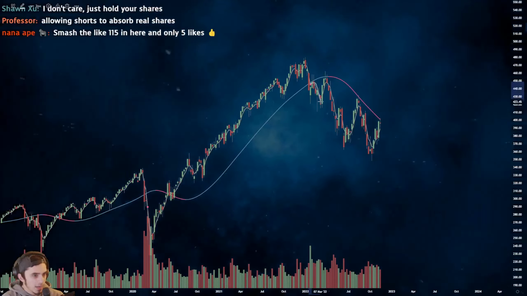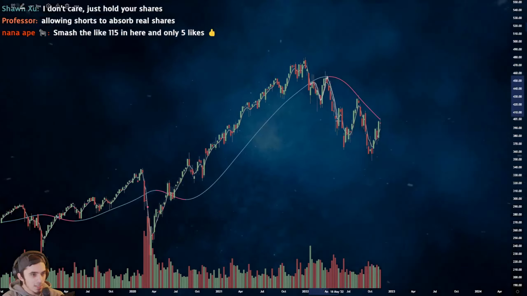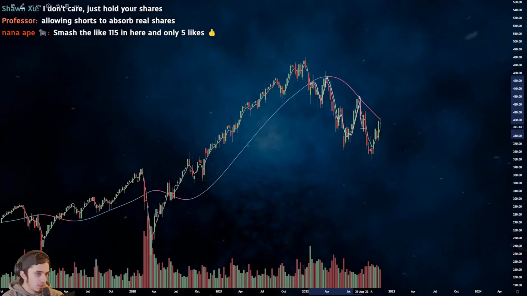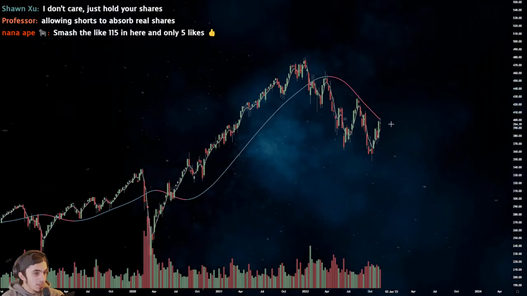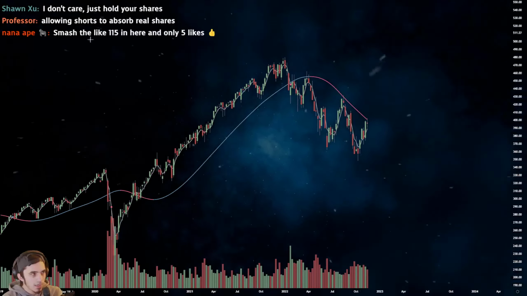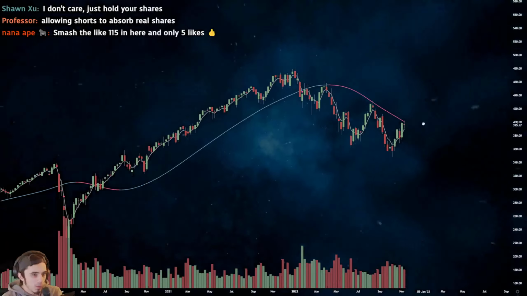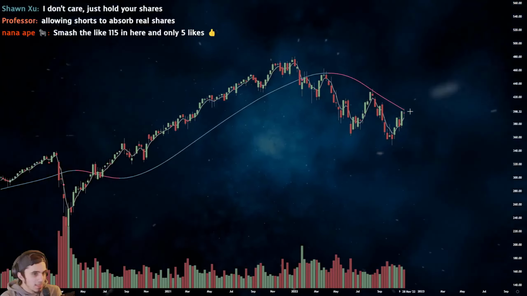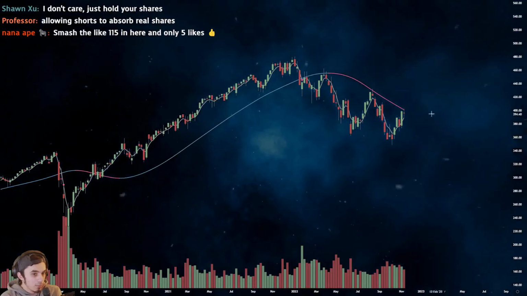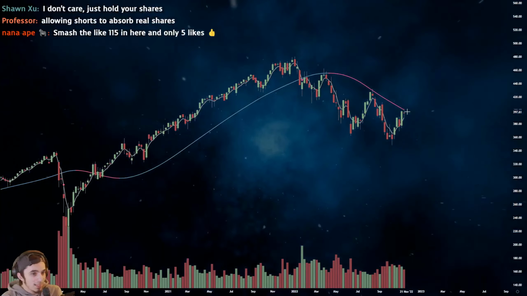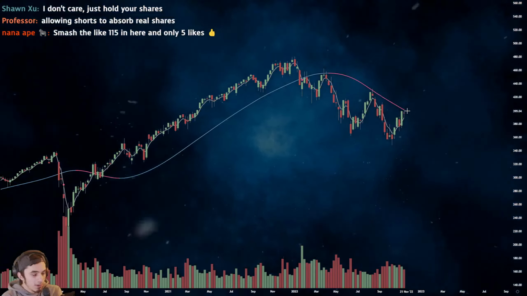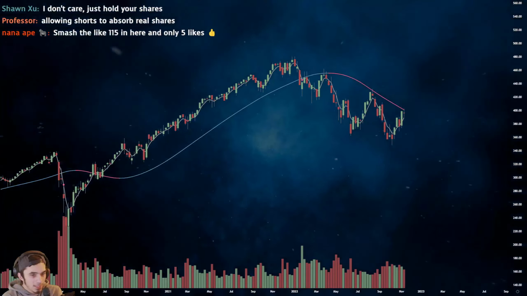And then we came back down, we bounced off of resistance, came back down again, bounced off of resistance, and then we're currently at resistance. This chart right here, I think, is the most important chart to look at right now, because in the next 2-3 weeks, we're going to find out if this is going to be rejected or not.